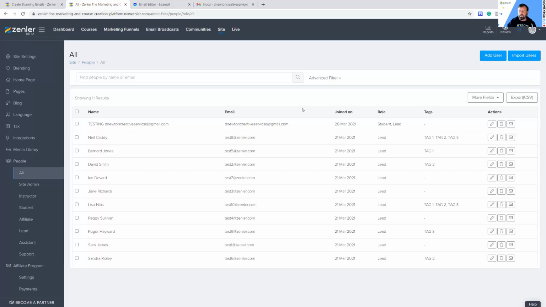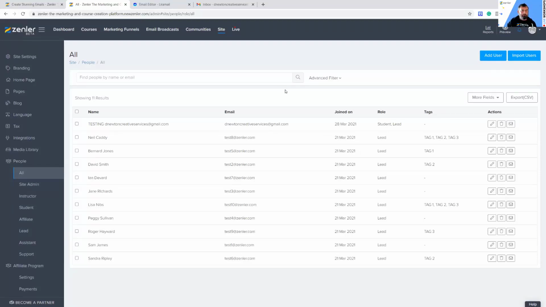So how can I clean my tag list out? I've made too many. Some of these questions I might have to come back to. So first of all, I want to show you about filtering. As you can see, we can go into any of the user roles: student, instructor, assistant, support. But we can also filter this on if they're part of a course, if they've got certain tags, if they've got certain roles, and then you can just export those users out.